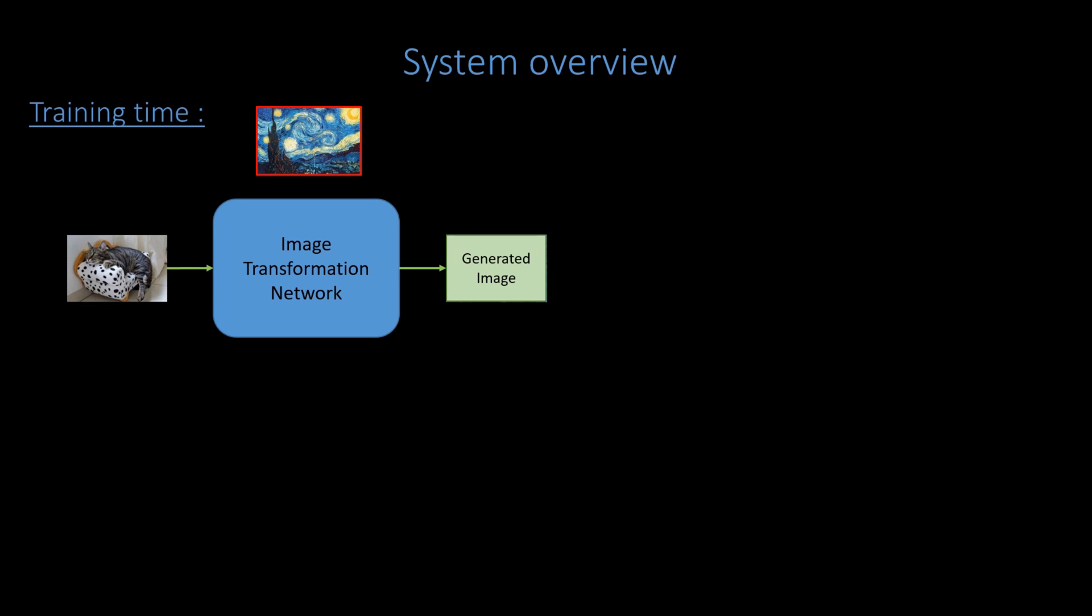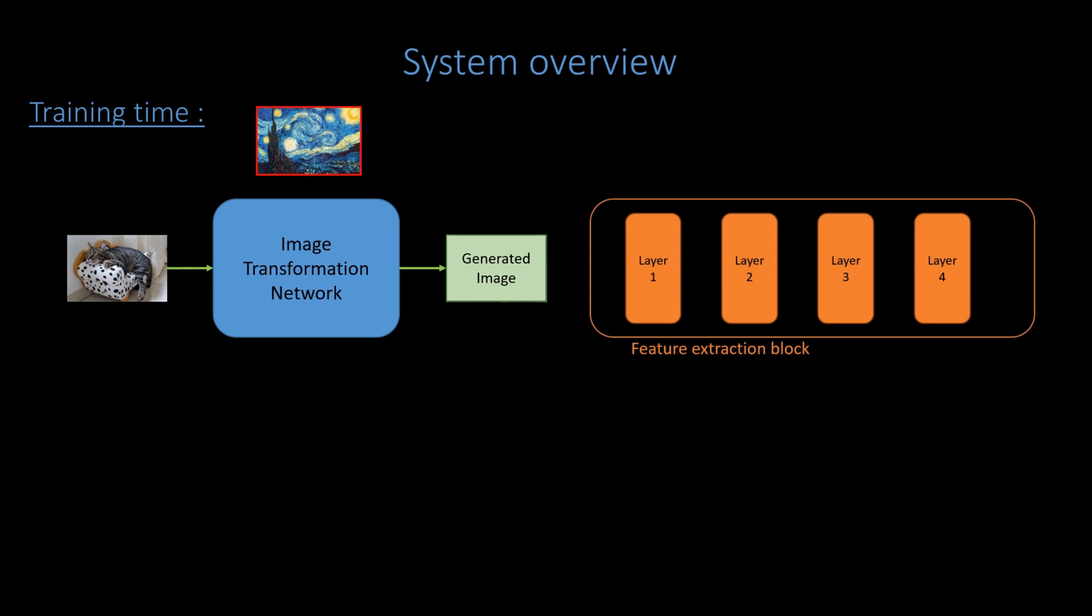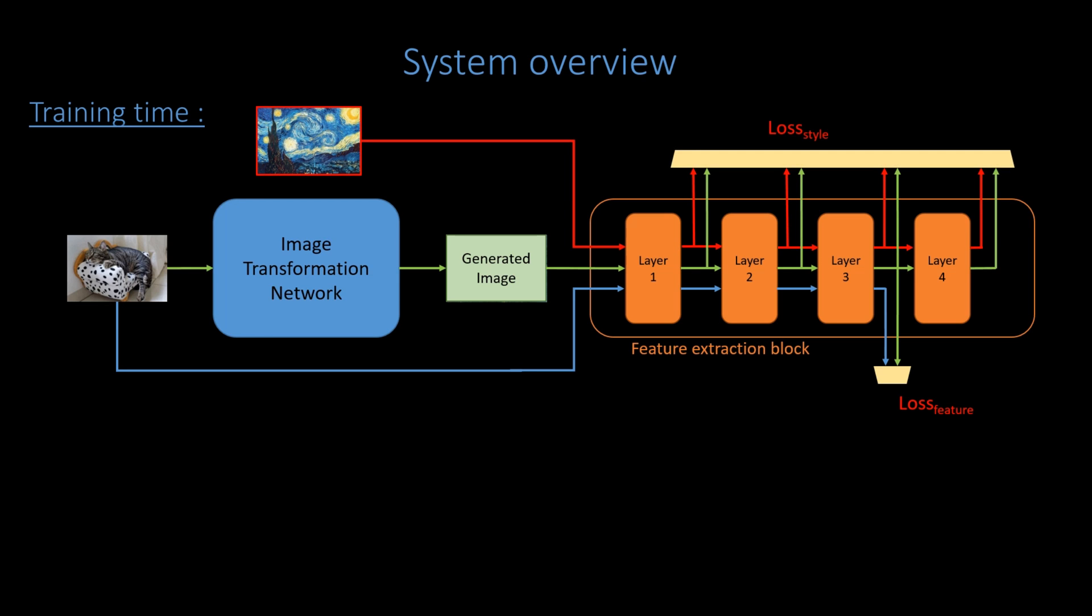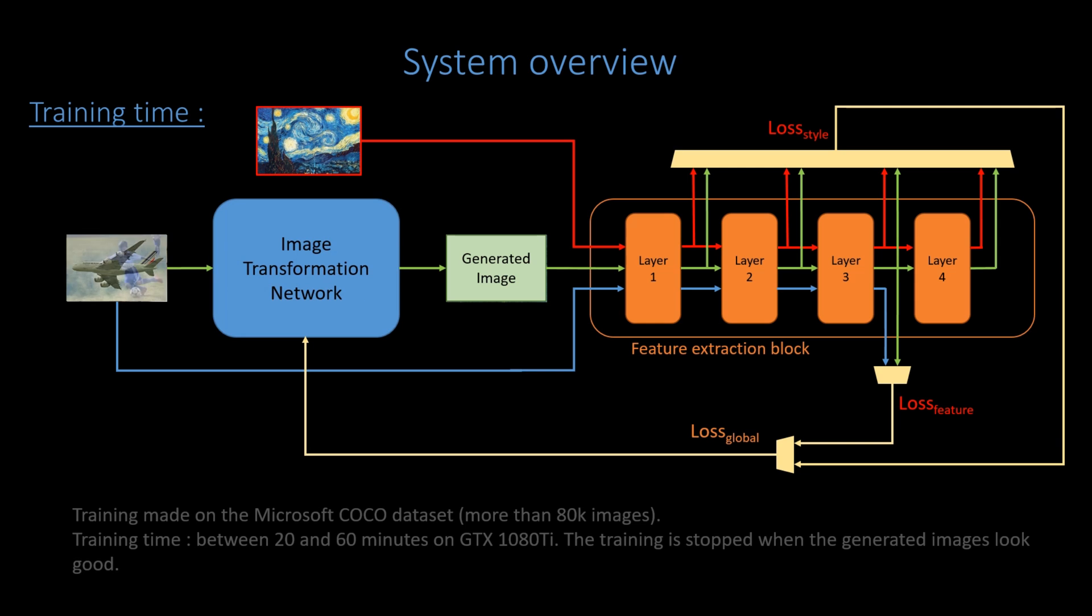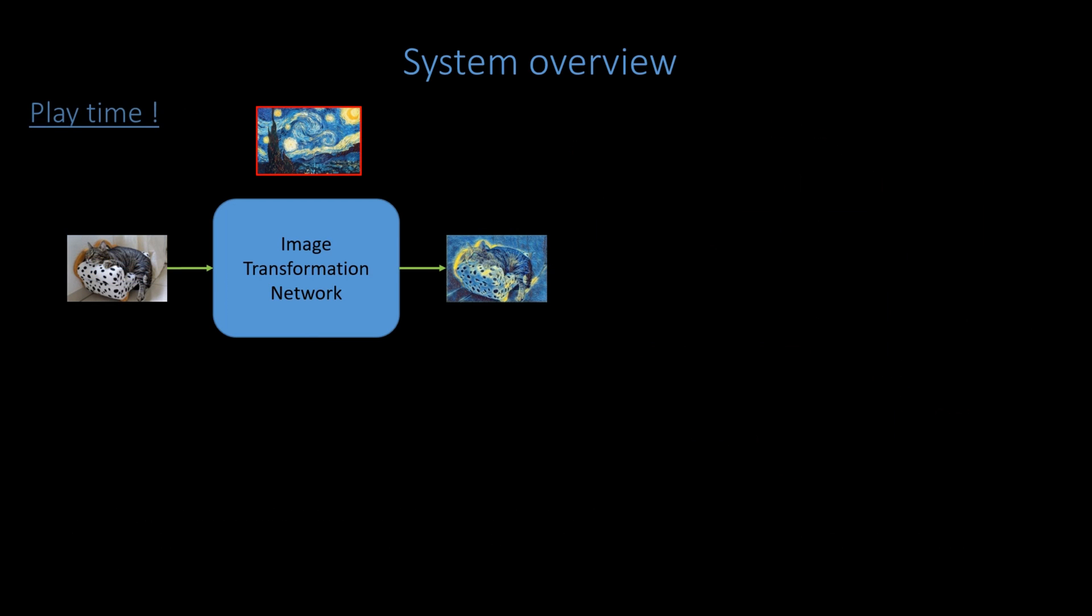Let's describe how to train such a network. At first, the net is randomly initialized. So it is very likely that the first image given as input to the net, is transformed in a gibberish image. Never mind. Let's use the feature extraction block we have studied before. We calculate the feature loss between the generated image, and the original image. Then calculate the style loss between the generated image and the style image. Combine the two losses to calculate the global loss. Knowing the goal is to minimize the global loss, the net can be updated by applying gradient descent accordingly. Then repeat the same process, with tens of thousands of different input images. Eventually, we get a neural net which has learned to generate images with a low global loss. The training is finished. We don't need the feature extraction block anymore, and we can begin to play with style transfer.